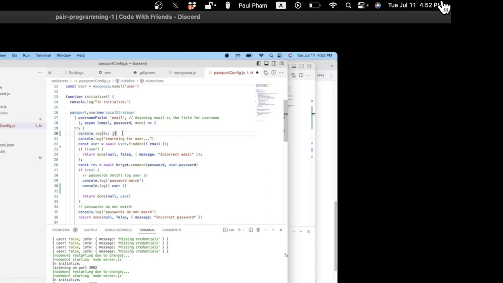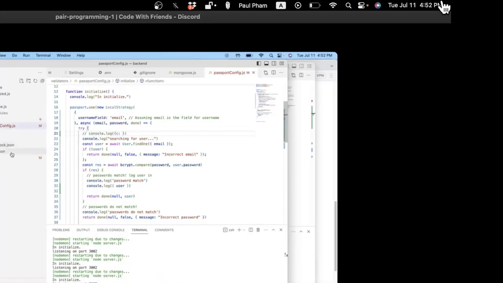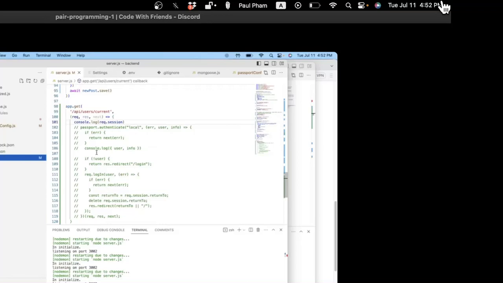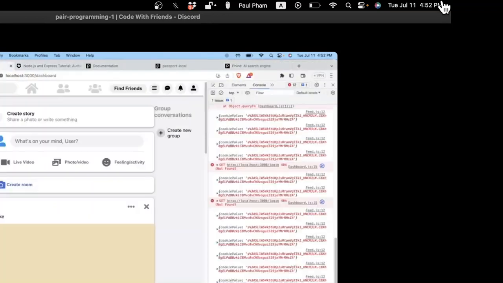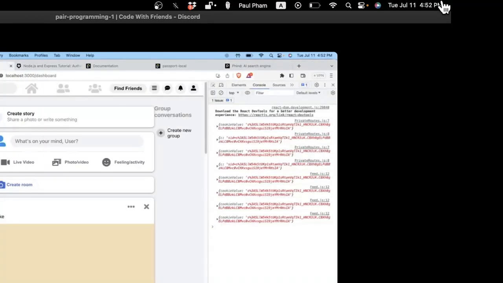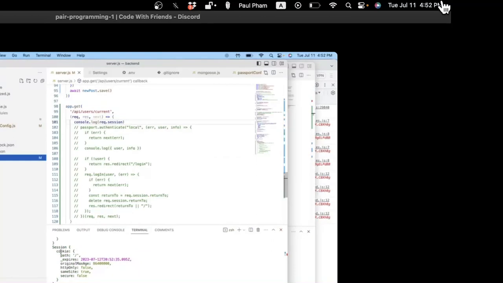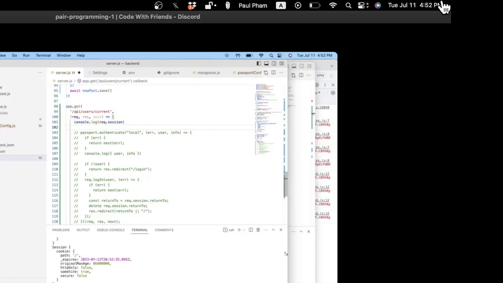Let me fix this real quick. Okay, path, expires, HTTP only, same site. Secure false. Do req.cookie instead of session.